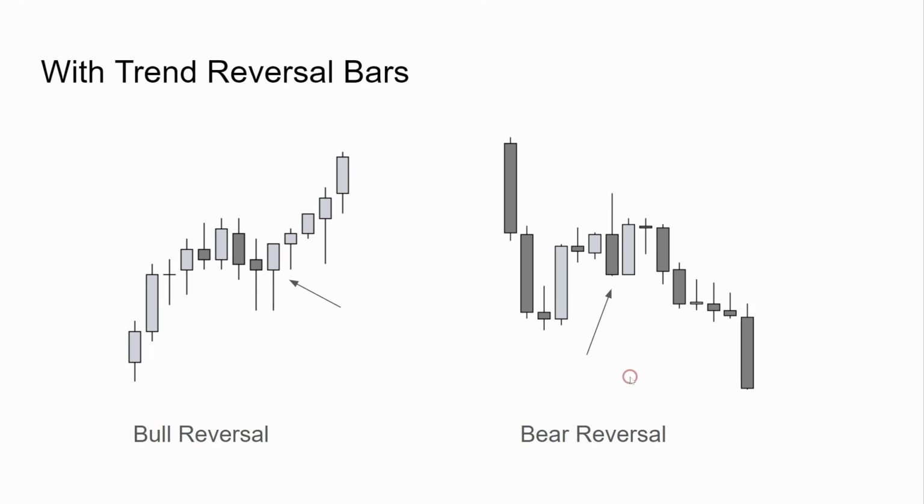Same thing goes for the bear reversal. Here we see a bear flag and a pullback. The bulls tried to race up to break the market structure, but the bears rejected. It became a failed breakout reversal bar with a really strong close and a one tick at the end, if you guys can see that where my mouse is over. So this is a strong bear reversal with trend. It's a bear reversal and a bear flag.